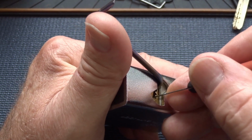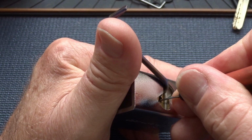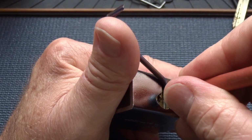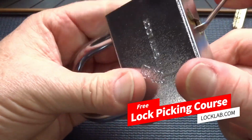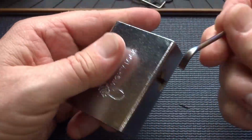Felt a very slight turn on the core, so we have another inner pin in there somewhere. That's 3, 4, and that was 5, and if I can get it without dropping it, we have an open. All right, there we go.